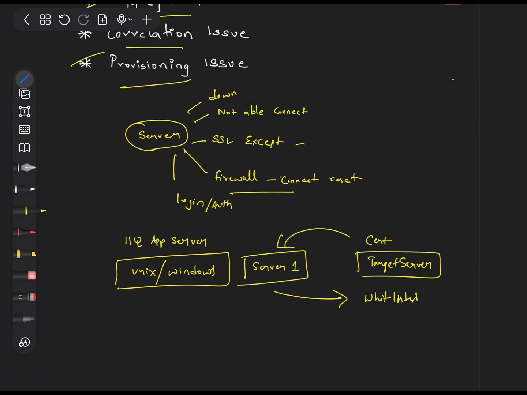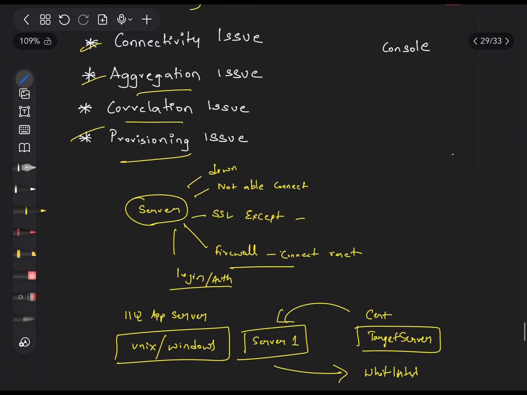Then the login issue. The first step is to make sure you're able to connect to that system, or able to ping that server. The next thing is to check through tools, like a browser, an IDE, or Postman.